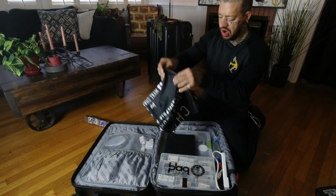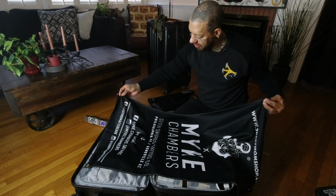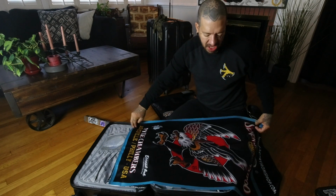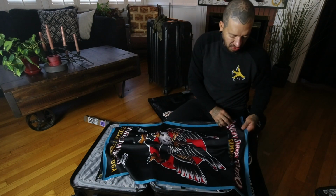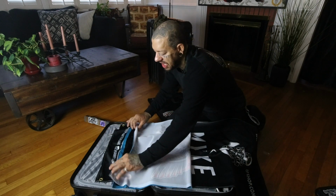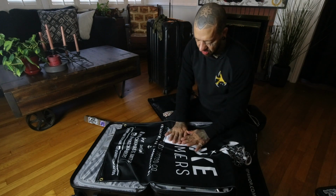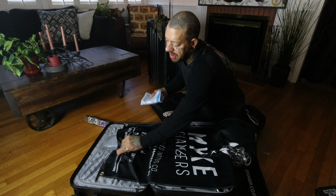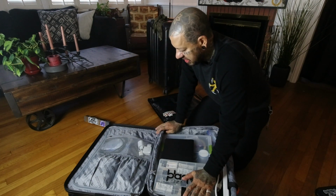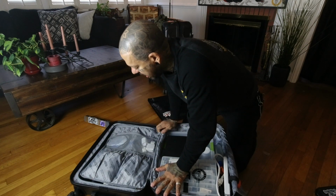Here we have, all right, a Sorry Mom banner that was made by Mind's Eye. These are super awesome banners. I should have another one over here. They're wrinkle proof, super light, and very easy to pack. It's much better than a canvas or vinyl banner. I don't have to worry about it wrinkling or taking up a bunch of room. You can also get a tablecloth cover, which is a great investment. It just makes you look a little bit more professional and together at a convention.